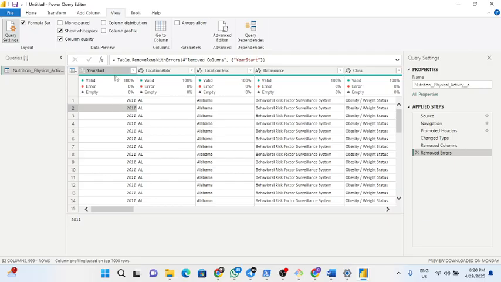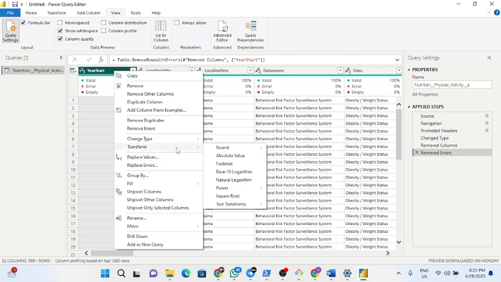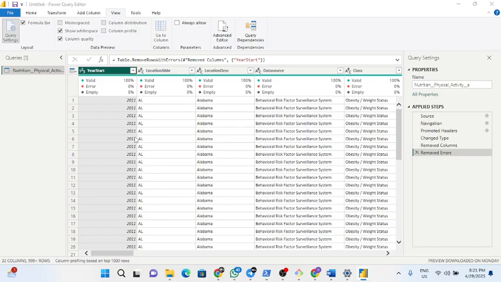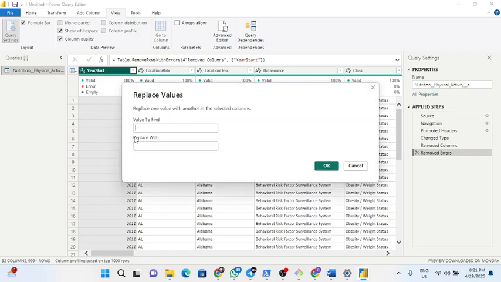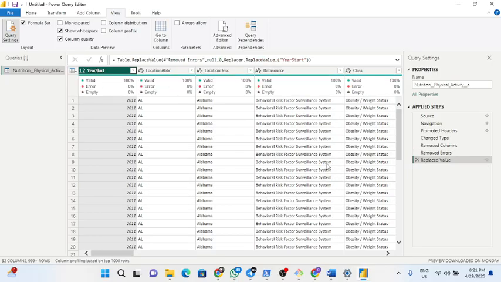Then the next thing we are going to do is, because we can also find some errors in our data set, we right click on it like this, then you click on replace value. After you click on replace value, under the value here, you click on null, then replace every empty value with 0. Then click OK, so that in case there's an empty in this row, it is replaced.